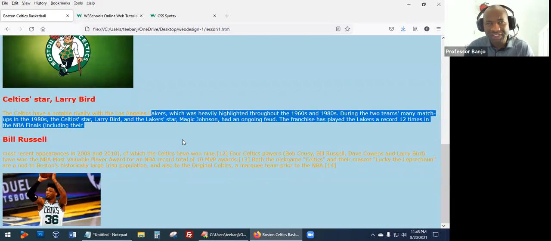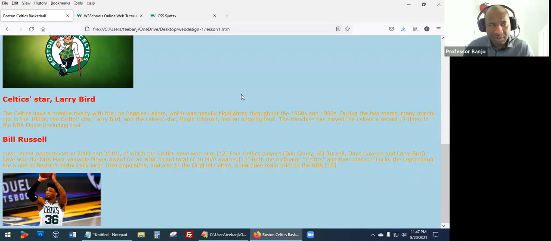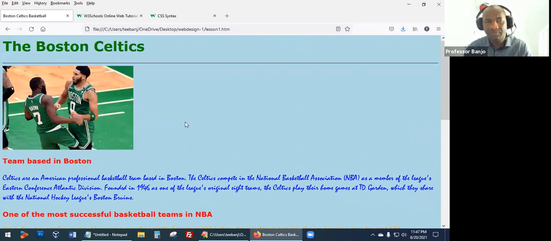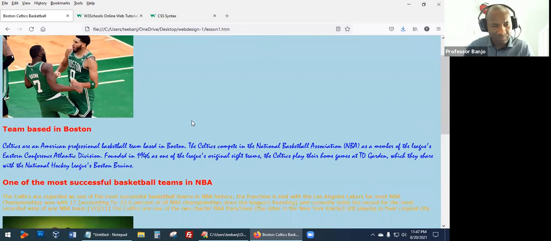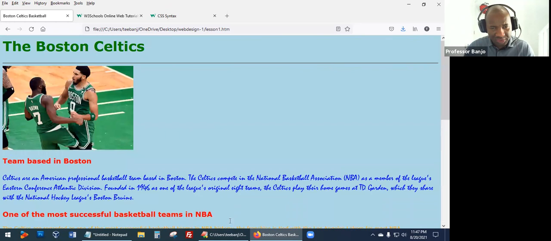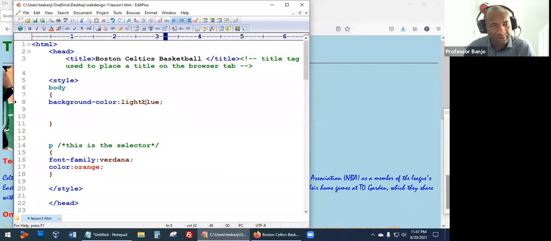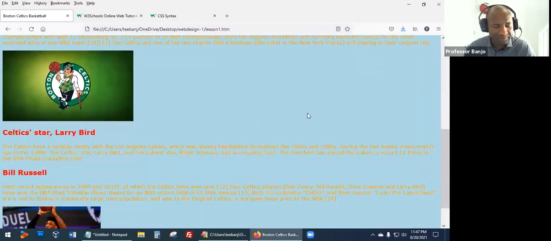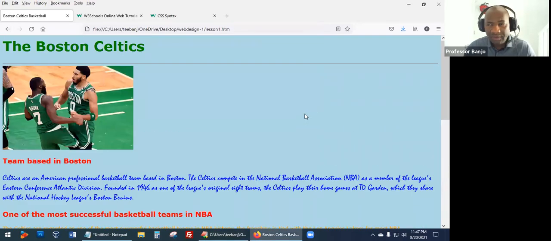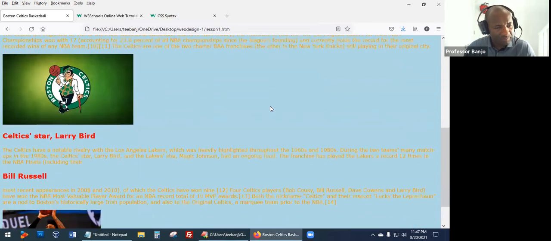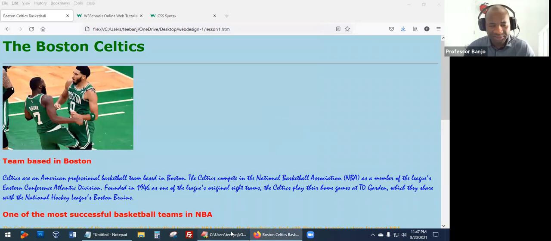I mean, all the colors here are kind of crazy colors. These colors make no sense, but that's for this demonstration, right? Because I think the rule is, if your background is light, your text should be dark. And if your background is dark, your text should be light. But this is just a demonstration, just to help you see what we're doing here. Okay, so we applied a background color of light blue. That's fine for now. Let's just leave that the way it is.